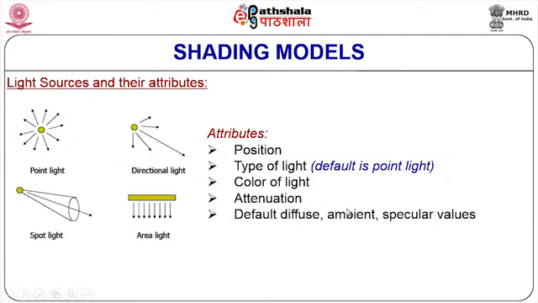Once the shading models are done, we can also imagine light sources in the 3D world. We can imagine four types of lights: the point light, the directional light, the spotlight, and the area light. Light also has properties. Light can be directional, so we have a direction for it. It can attenuate, that is, you can fix a distance after which the light intensity dies. You can imagine light properties like diffuse, ambient, and specular. The color of the light is also an important factor which we can consider.